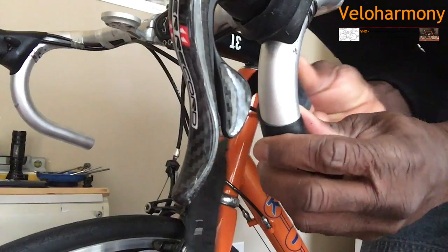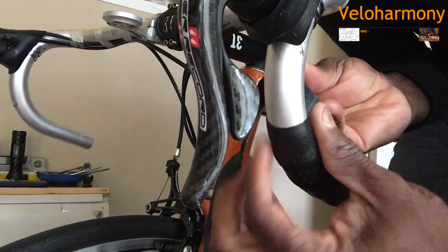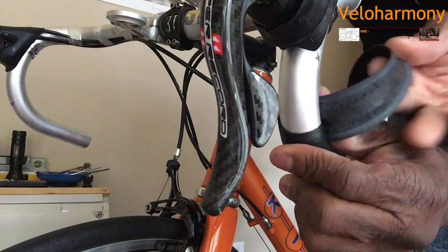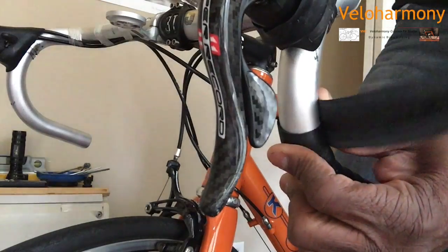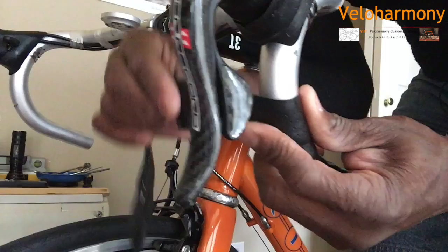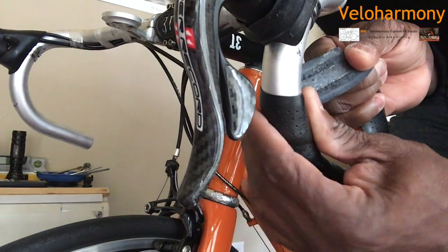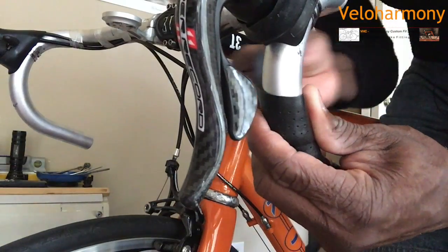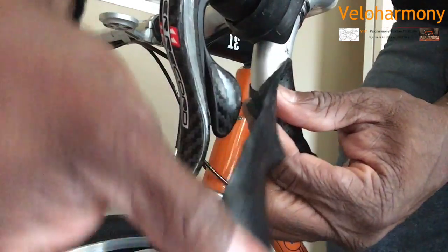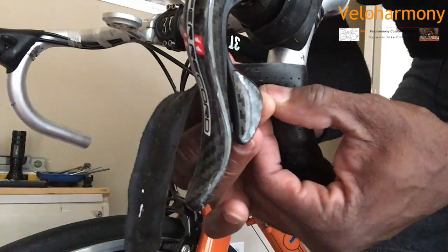This is the toughest area because that's your hooks. You see how I'm pulling it the way it's laying down right here? That's important. Then I keep my finger on there and I bring it around. See? Now I've got it nice and smooth there. This is one of the biggest areas people mess up. I'm still using my thumb on this side to keep the tape in place as I pull through.